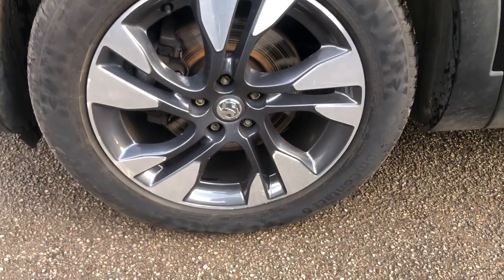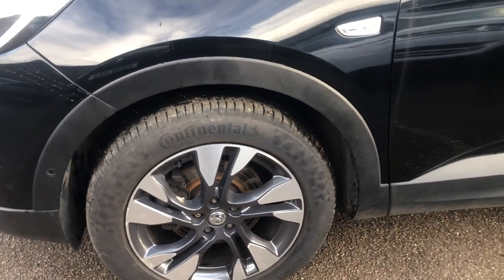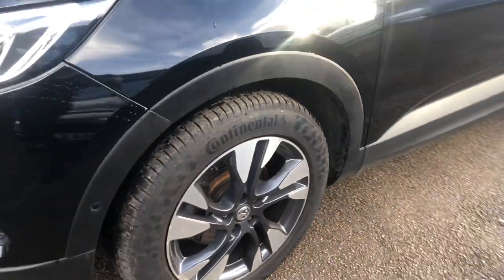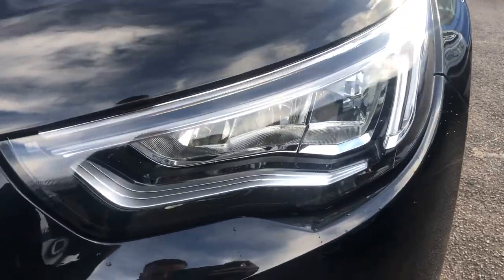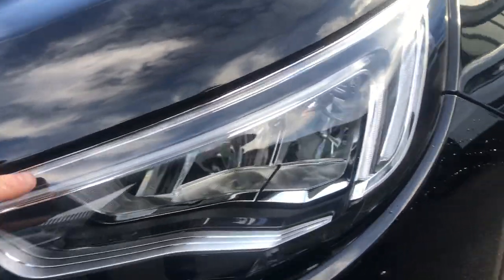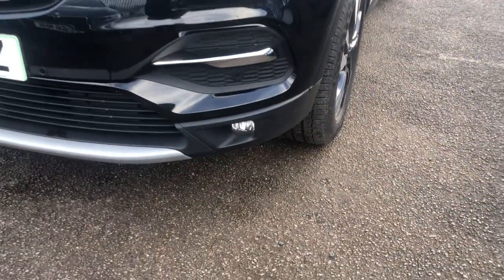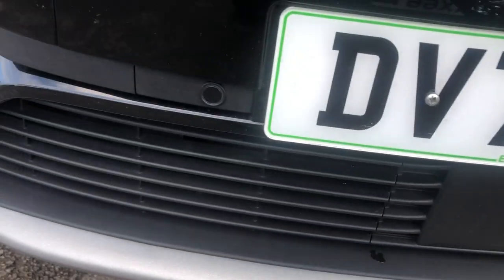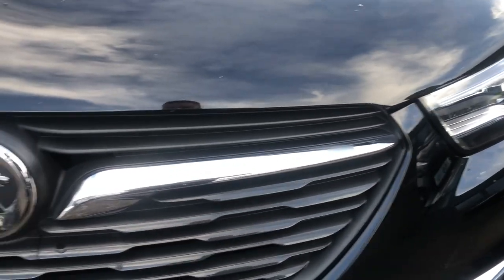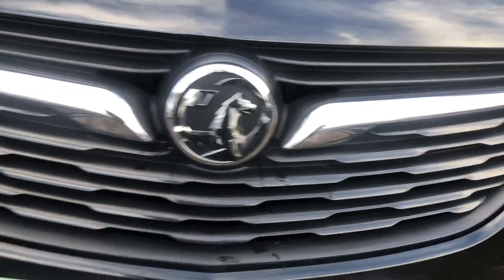Moving down, you've got diamond-cut alloy wheels — satin on some of the outside. You've got the chrome brightwork and the titanium grey metallic fleck. From the parking sensors, you've got sweeping headlights just here, and you can see you've got the LED strips around the outer edge. You've got chrome, and you've got the front parking sensors and foglights. Honeycomb grille — a combination with the horizontal slats. On the grille you've got the Griffin logo and the surrounding chrome, and a horizontal geometric design as well.